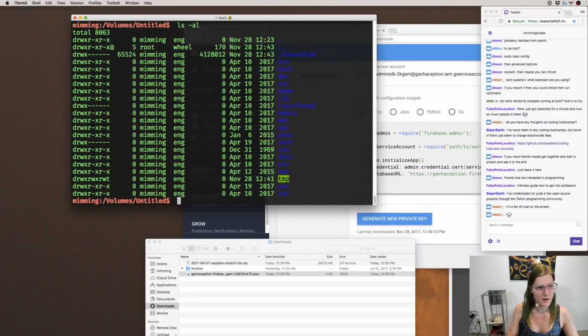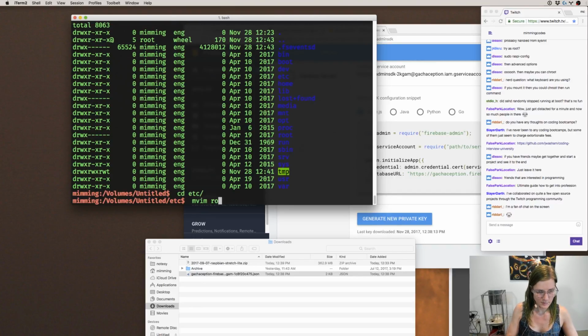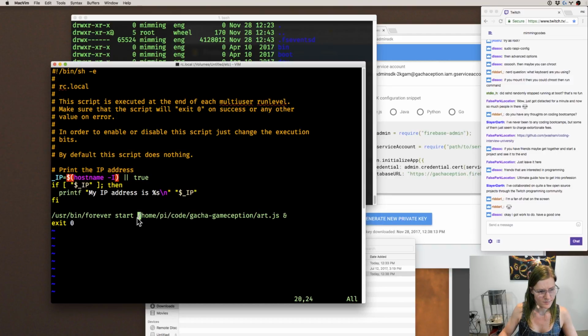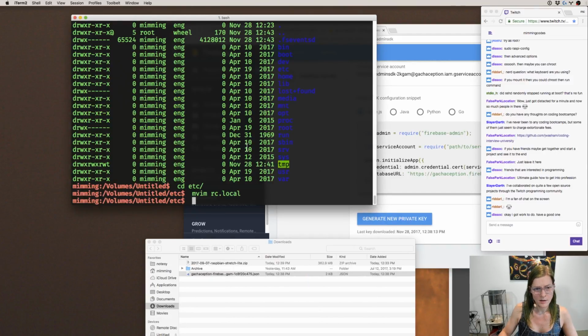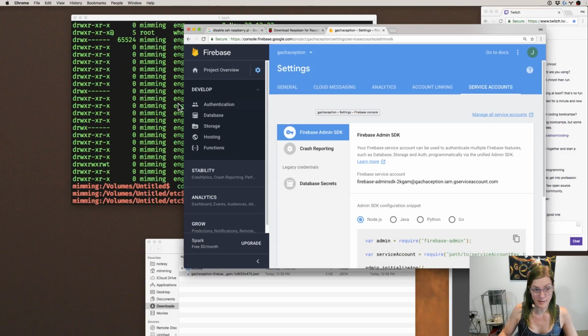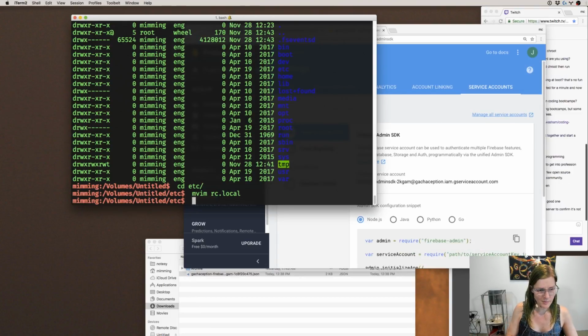So what is our path of execution? rc.local is running the script called forever, and it's running art.js. So I have credentials. Are they from the right place? Probably. Actually, I'm going to make this even easier.